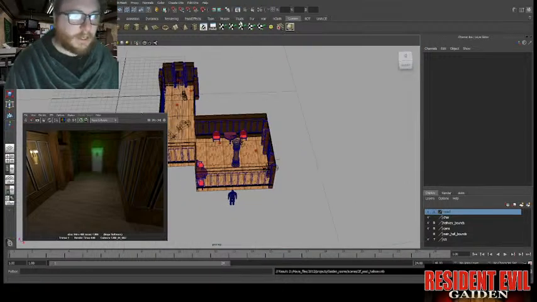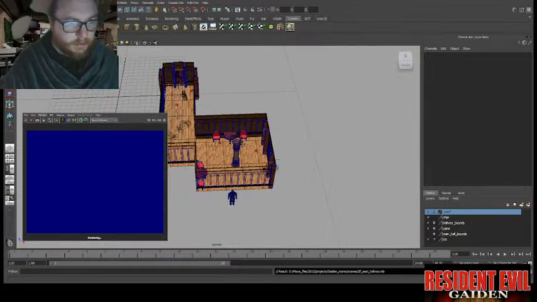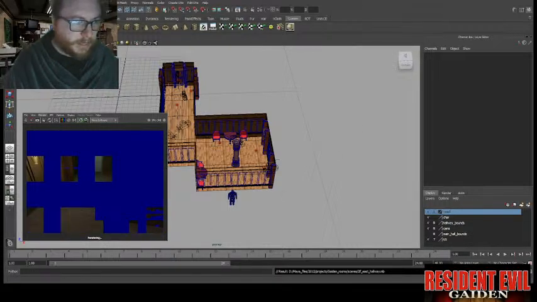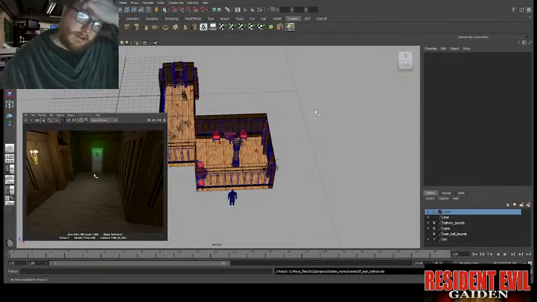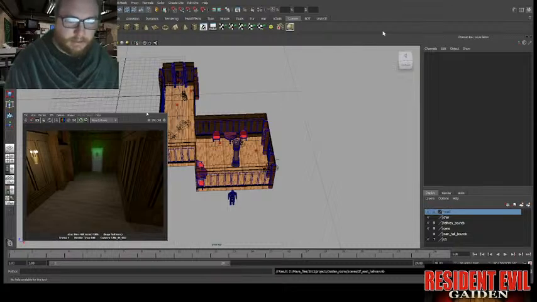Alright, let's have a quick gander now. I've got all that done. I mean, technically, I still need to do some of the stuff at the top as well. So it's like all that very ornate detail I've got to do. I'll just grab that from, I think it's from the main hall. I think they've got it, and then I just need to dump that in, because that's at the very, very top of the room.